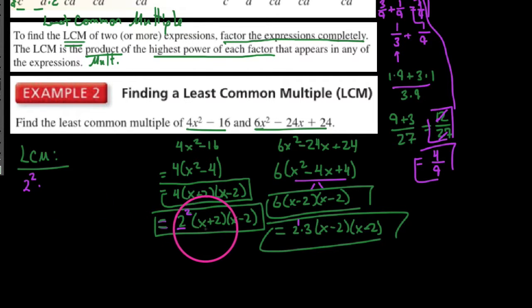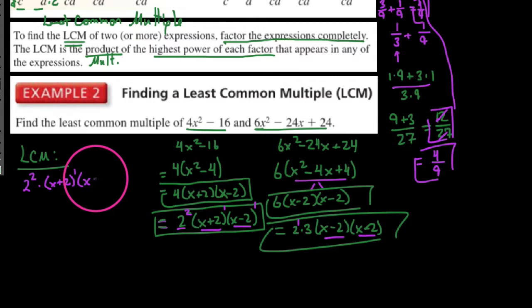Now moving to our next factor in our first expression, we see x plus 2 to the first. Over in this expression here, we have not even a single x plus 2. So we would say that x plus 2 to the first is the highest power of that factor. Now going on to our x minus 2, we see that x minus 2 happens one time over here, but happens twice over here. So our highest power of x minus 2 is squared. And then looking over here, it looks like we've accounted for our 2's, our x minus 2 and our x minus 2. The only thing we haven't confronted yet is this one had a 3, this one had no 3's.